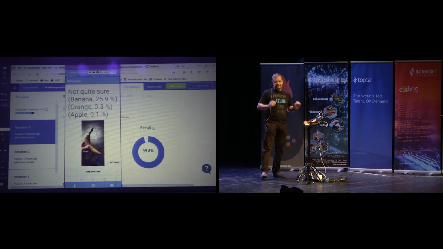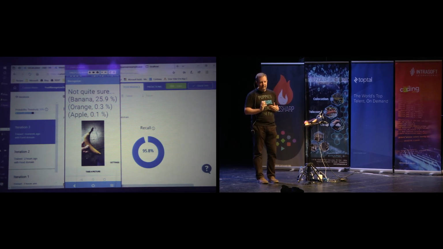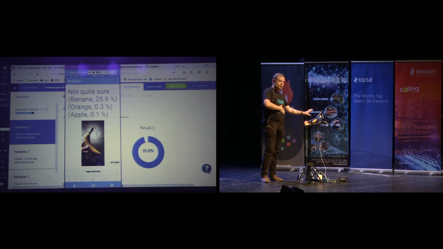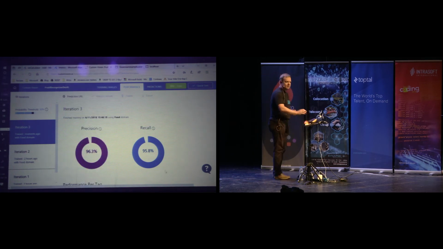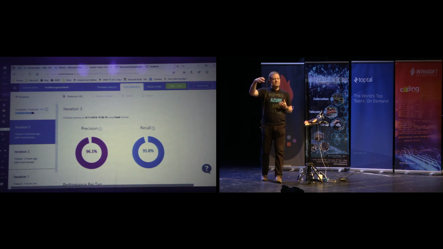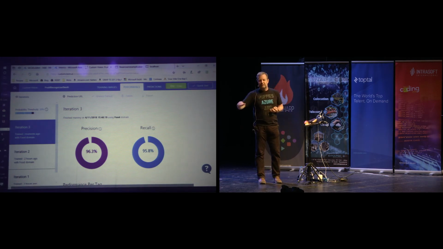Now, this is all, of course, online. OK? So I need to send a request every time. It's a little bit time-consuming. There is latency. The advantage of this is that I can train my service as I want and refine the service as we go. But a really cool feature of all this is that you can also export the model that you created, import it in your Xamarin application, and run it totally offline.